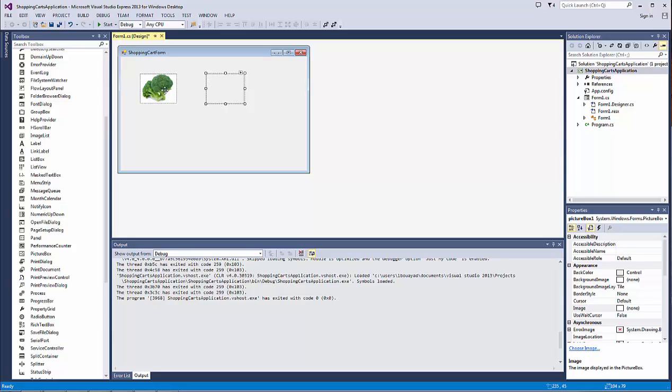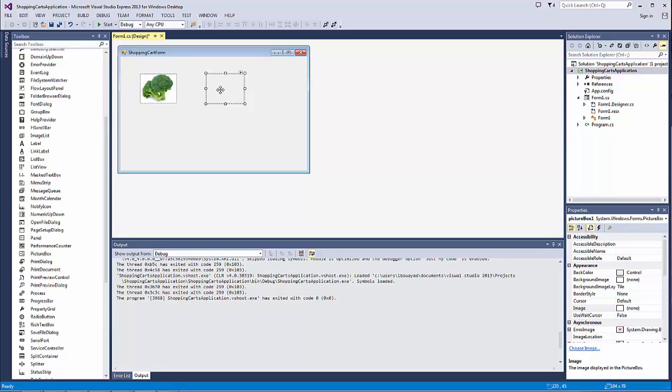So let me add in the second image. So this now is my picture box 1, because we changed the name of the first picture box. This one is now called broccoli picture box, and this one is called picture box 1.